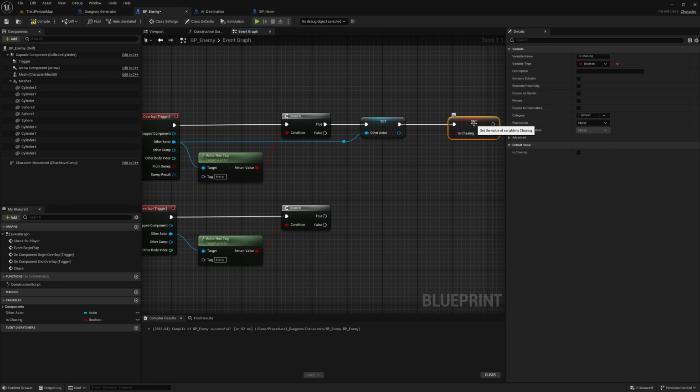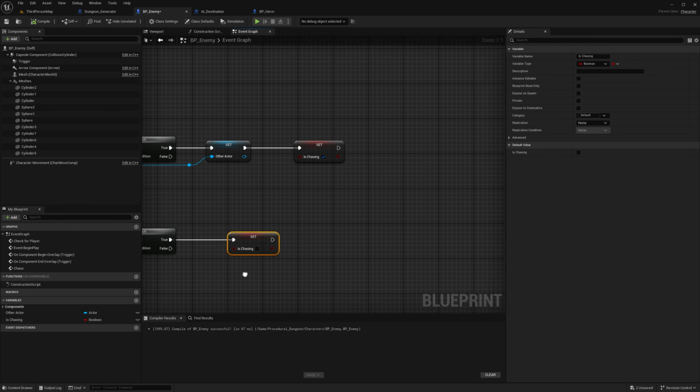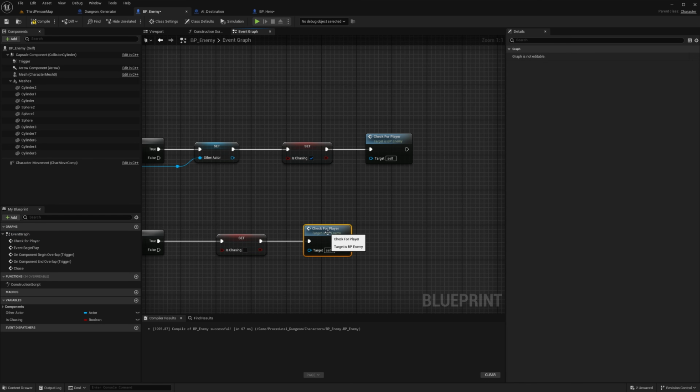And down here copy this. If the hero gets out of the trigger, we will set it to not chasing. Compile. And when all this is done, we will check for player again. Let's see how this works.